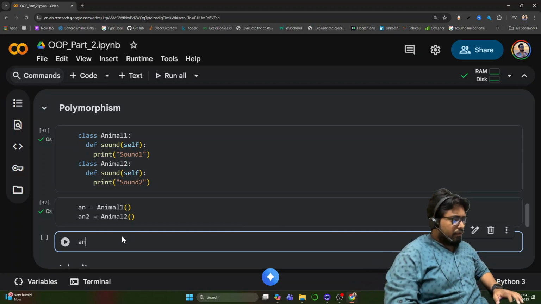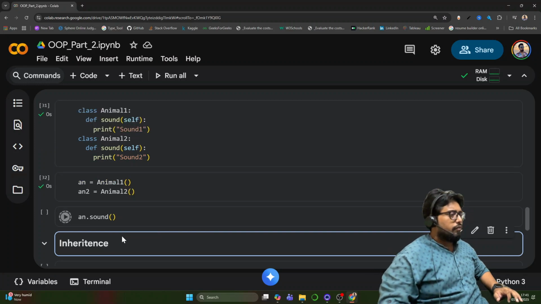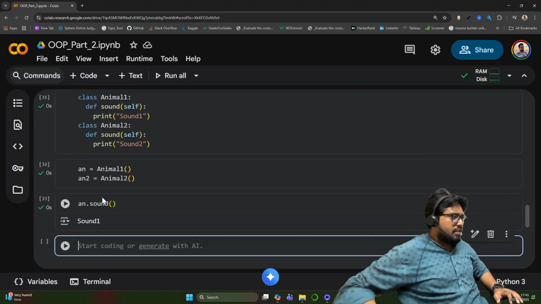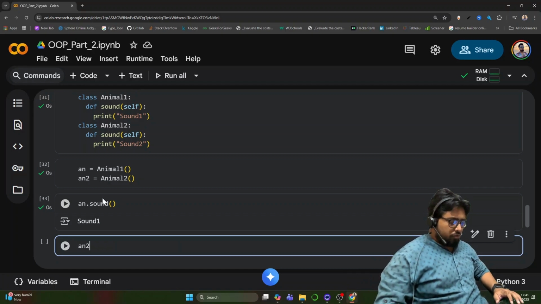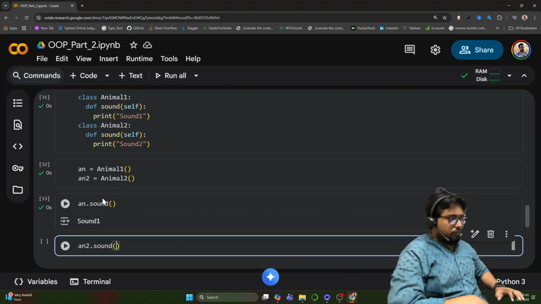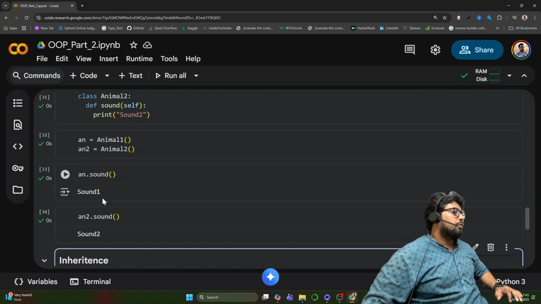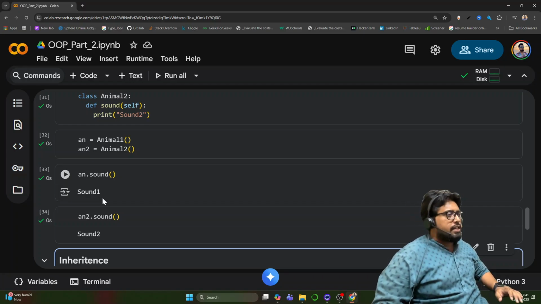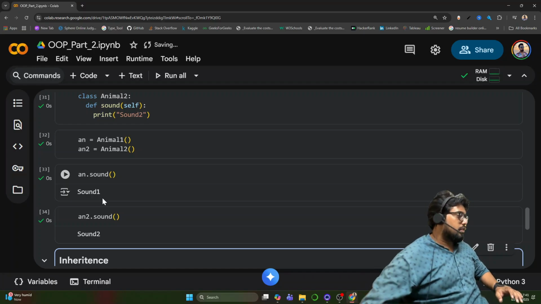If I go ahead and do this an dot sound, it's going to give me sound 1. Okay, but if I straight away go ahead and do this an2 dot sound, it is going to give me sound 2. So the same method name, it's just that it is assigned to different classes, hence its functionality becomes different. This entire spectrum of scenario is called polymorphism, present in multiple forms. I hope it's clear, everyone.